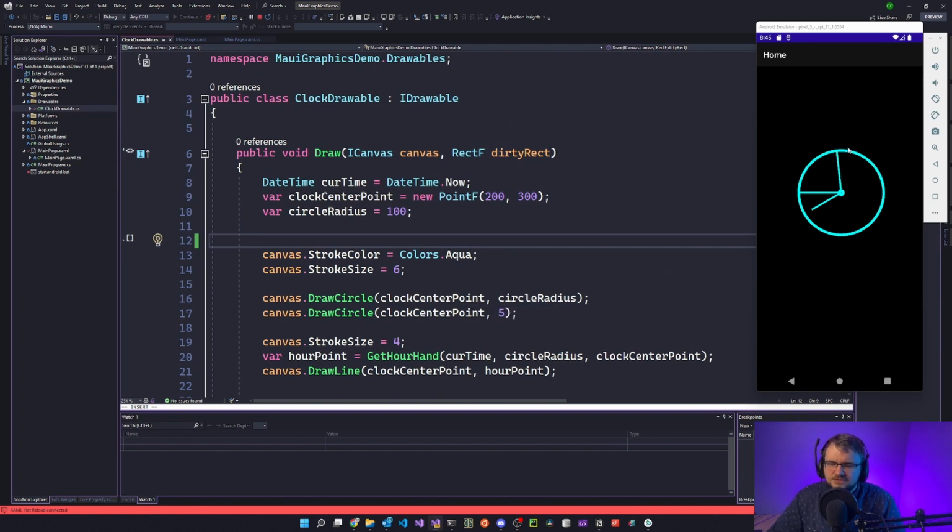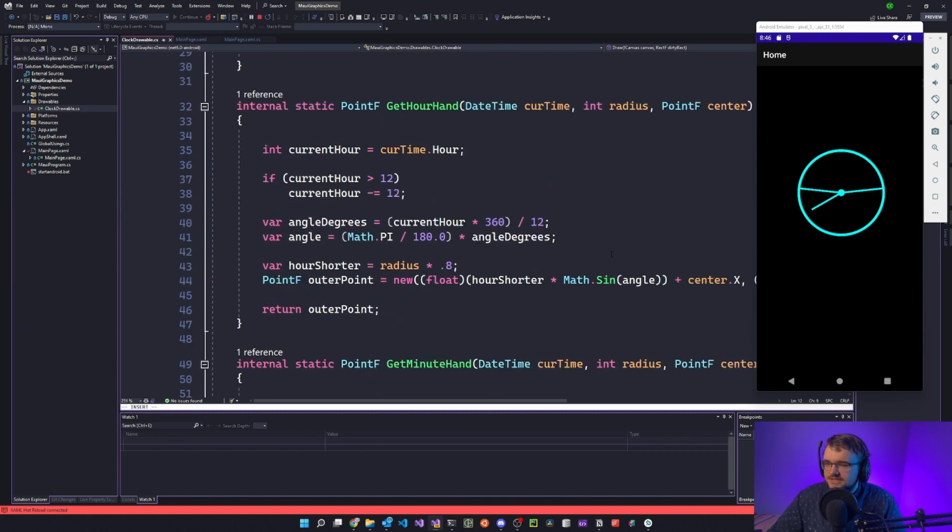I plan on doing some drawable stuff because I want to make some kind of custom controls that way. I want to see how that goes. I know there's other ways to make custom controls in .NET MAUI, but I kind of want to draw my own and see what kind of pretty things we can do with UI. So that's how I plan on trying to use it. But yeah, there's all kinds of ways. If you want to make a clock in your app, there you go. That's how you do it.